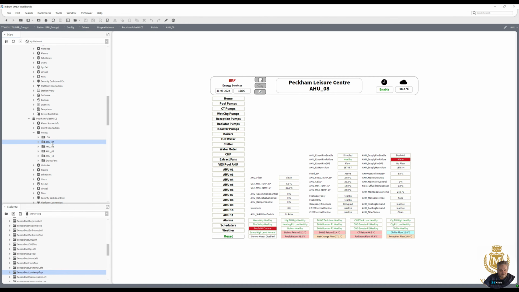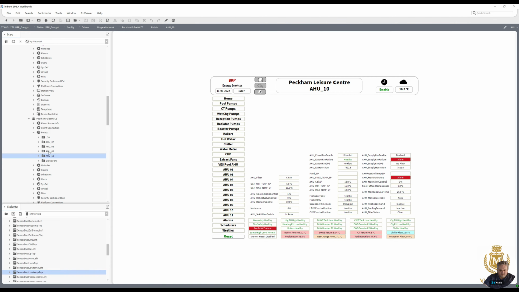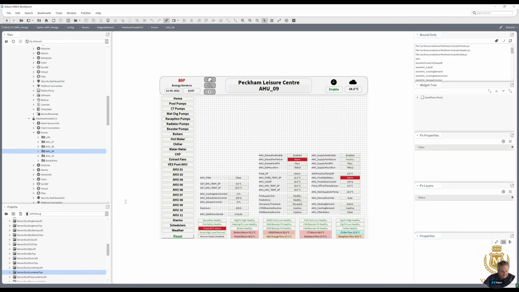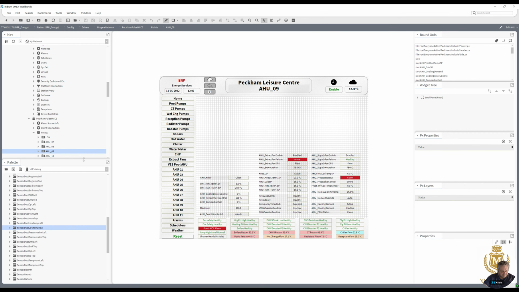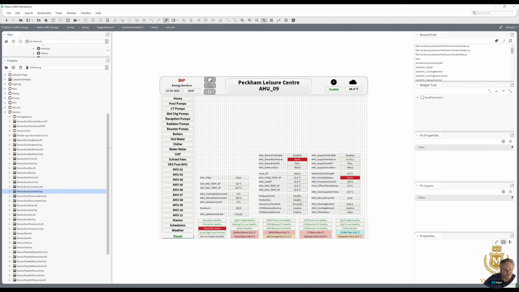AHU 8's got exactly the same information, so we're only just doing one graphic for one air handling unit. Right, so let's just, we've got supply and extract, so I'm going to bring that right up there so I can see what I'm playing with here.